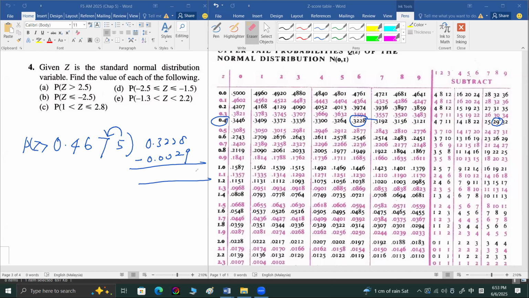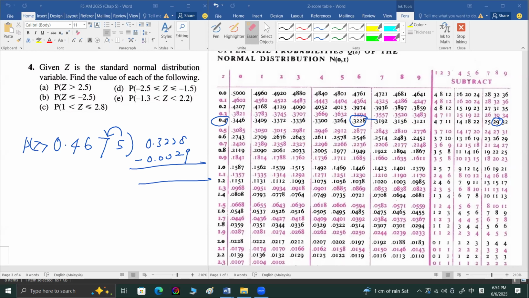Okay, this is when given Z, you find the probability. Later, I'll also teach you using the calculator: given probability, find Z. But for given probability, find Z, only the EX calculator can apply; the MS we can't. That's why I advise getting the EX calculator, but since you are still using MS, it's okay. I'll teach you by using the graph. Can you understand so far? Should be okay, right, class? Any questions?